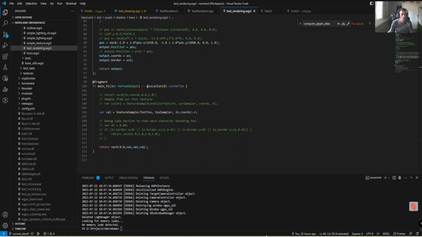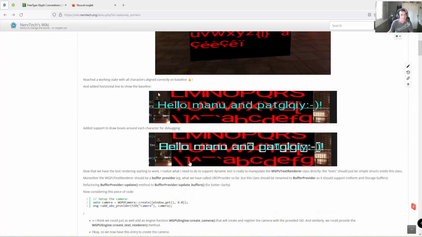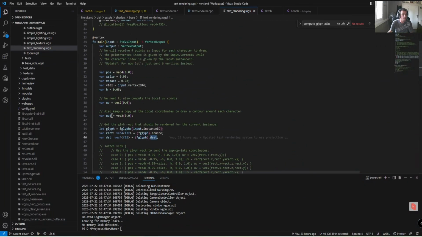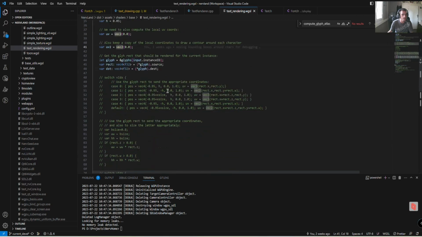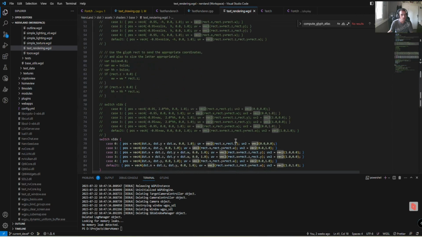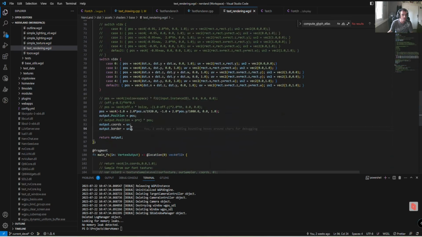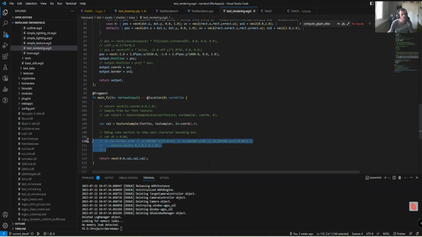Alright, what else should I mention on this part? Yeah, I had a small test at first where I would also display this border for the characters to figure out, okay, what is the source glyph actually providing me. So you see, it's not always the same size depending on the character. And to display that, I think in the shader at some point I was using this UV2, yes, and when I was computing the coordinates, I mean, it's still the case, I'm also computing UV2, and eventually I'm providing that to the shader.